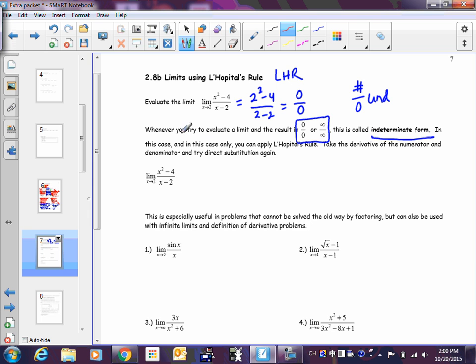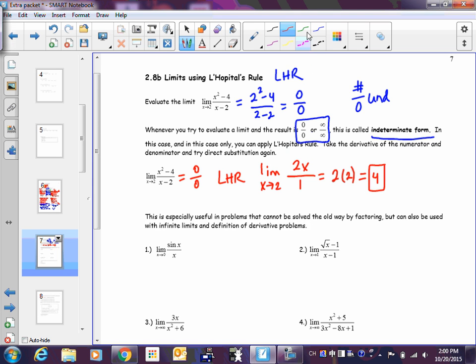So in the case where you have indeterminate form, you can apply L'Hopital's rule. You need to make sure, though, that you're getting 0 over 0 before you apply it. This is the same example, so I'm not going to go through the arithmetic, but you get 0 over 0. And so what L'Hopital's rule says is that you can take the same limit and just take the derivative of the top piece and the bottom piece. This is not quotient rule. We're not taking the derivative of the whole thing. And now plug in again. So we go 2 times 2, and that would equal 4. That's also what you get when you do more.